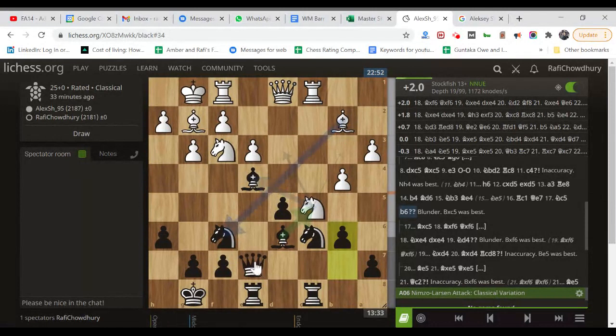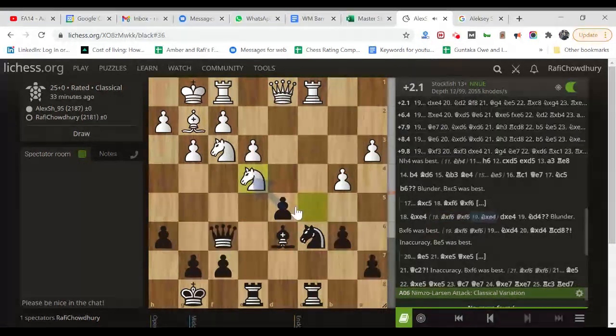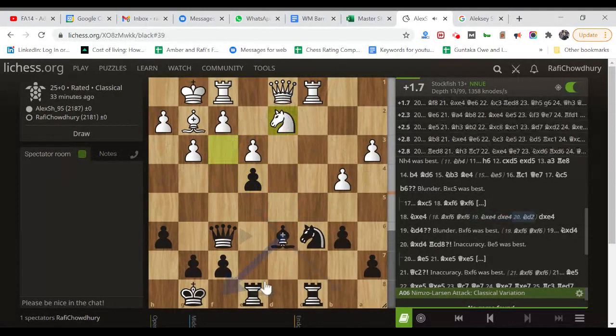Trying to think of how. Let's see, ticks, ticks, ticks, ticks. Yeah, definitely missed this sequence, because now there is no way to defend e4 anymore. That is for sure. Absolutely missed this little sequence. For sure did not see this.